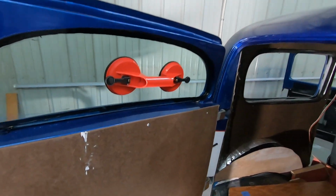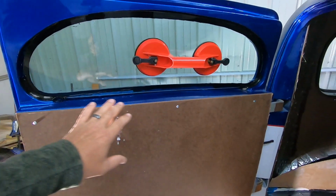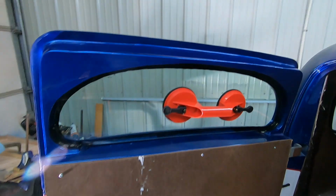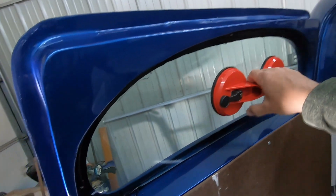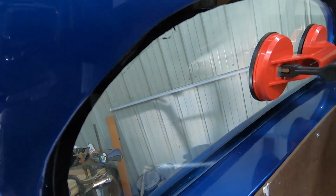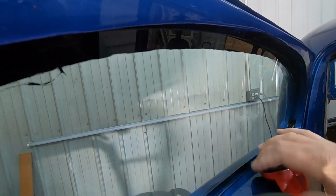Well, all right, guys. Last night you saw we put this glass in, and you can see the inside here kind of. The urethane is smashed in tight. We got a good seal, so everything's great there. I can grab this, and we can't pull it off or pull the glass loose. Everything is set up solid. Wow, so that's cool. Harbor Freight, let go. Come on now. Come on, give it back.